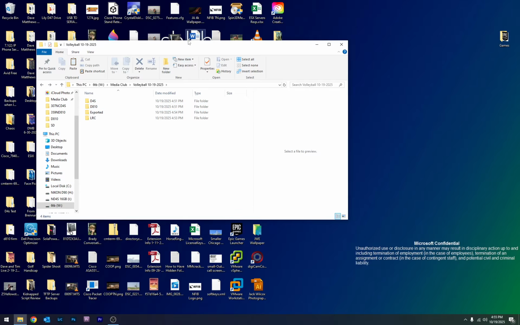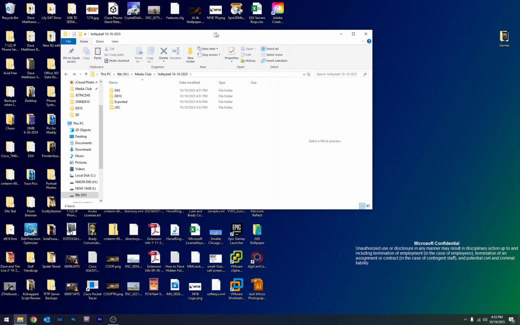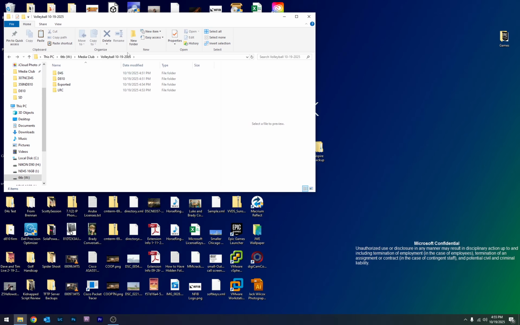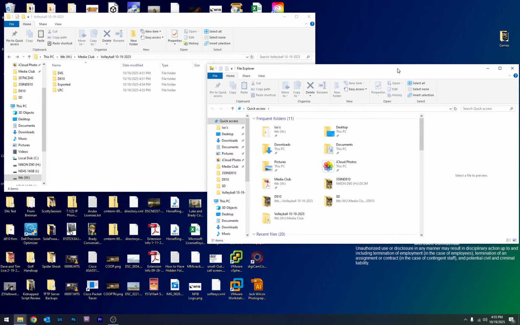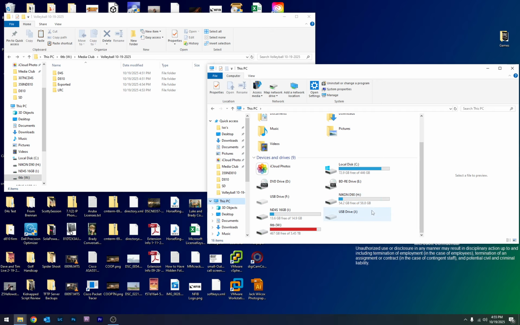So now that I have my folders created on my external hard drive, it's time to start actually importing the pictures. So the way I'll do this is I'll open up a new window, new folder. On Mac, you're going to click Command. On Windows, you're going to right click here, and you're going to click File Explorer again. Okay, and now when you plug in your USB-C dock and your cards in it, you're going to actually see them show up in your This PC. So down here, if you click This PC, you can see all of the hard drives you have on your computer. As you can see, I have my local disk, I have an external hard drive, which is this guy down here, and then I have my 2 camera cards.